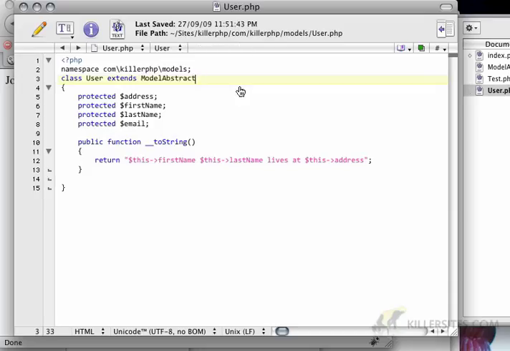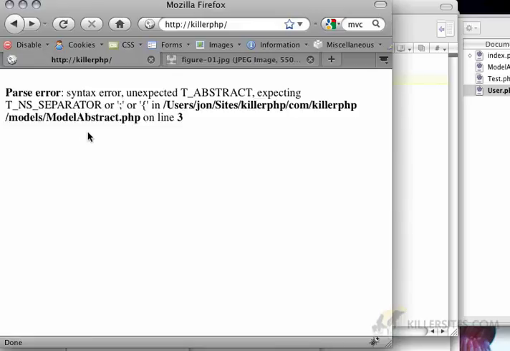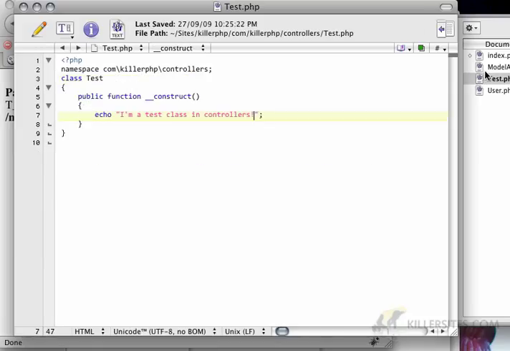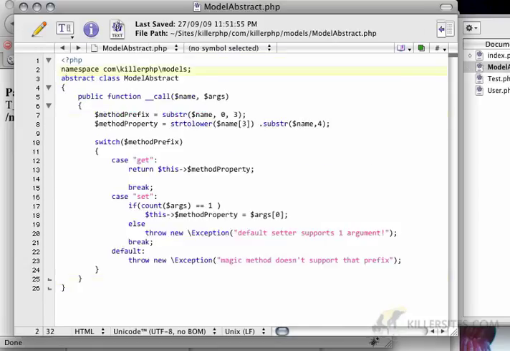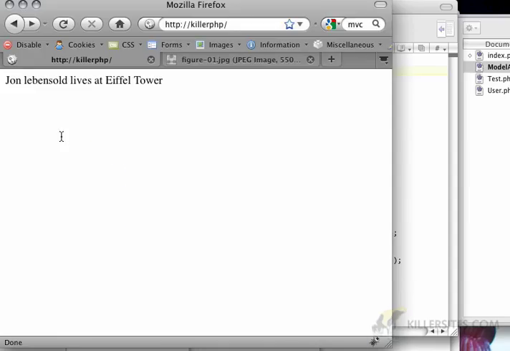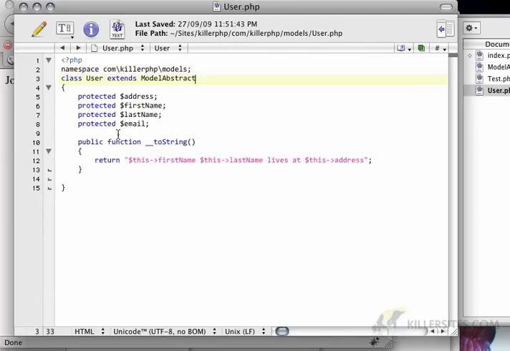Now if everything works, if I refresh this, nothing should happen. Oh, okay. I'm getting a parser error, and it's because I forgot a semicolon. So I'll save that again. Good. So our user class now is 15 lines of code. And it's nice and slim, and we're doing everything involving method hiding.